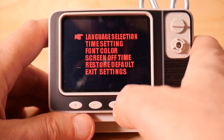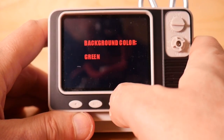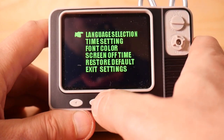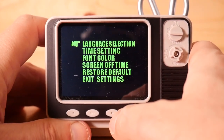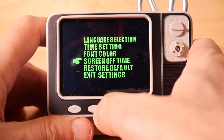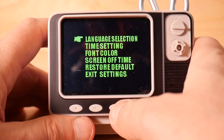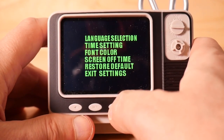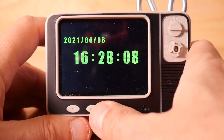pretty standard. You can change the font color. So I think I'm gonna use green. Look at that. That looks really nice. I think it has a good retro look to it. And then there's screen off time. Got it set to 2 minutes right now. Probably change that later. You can restore the defaults and then exit.